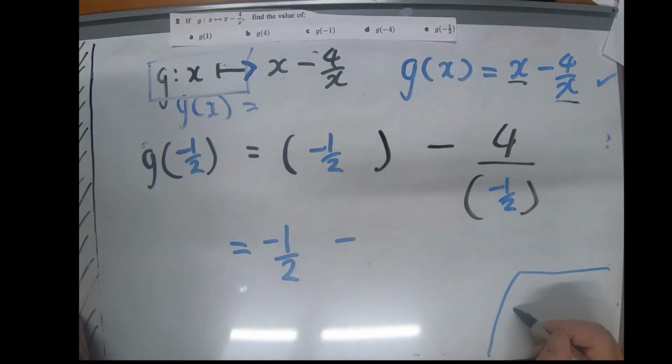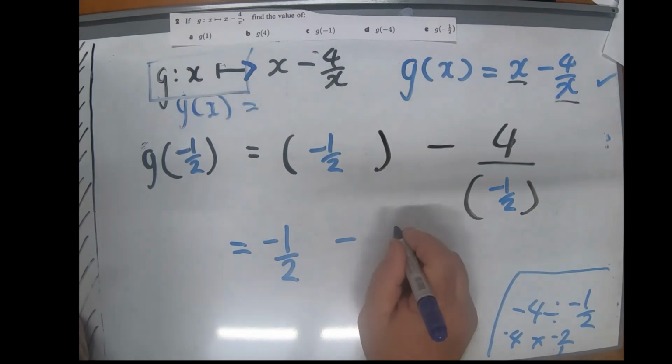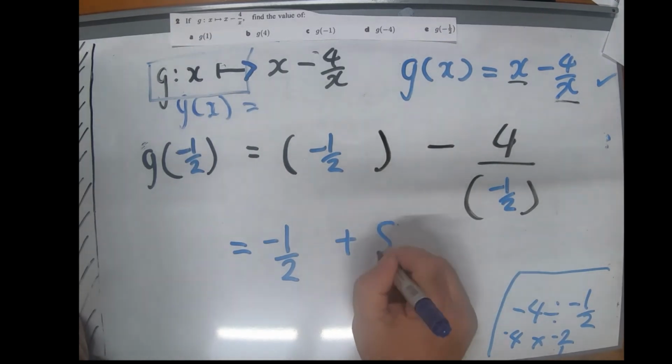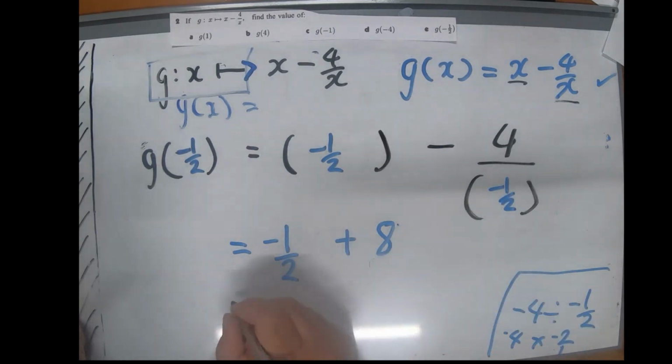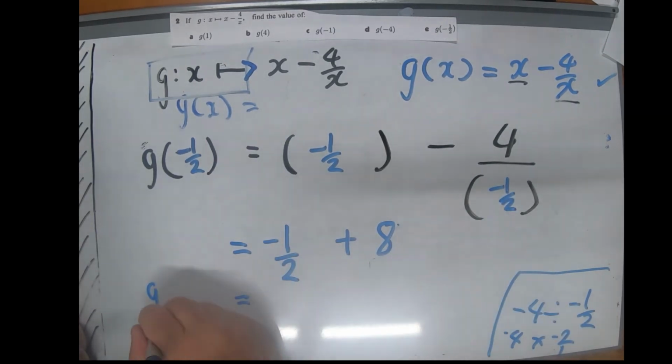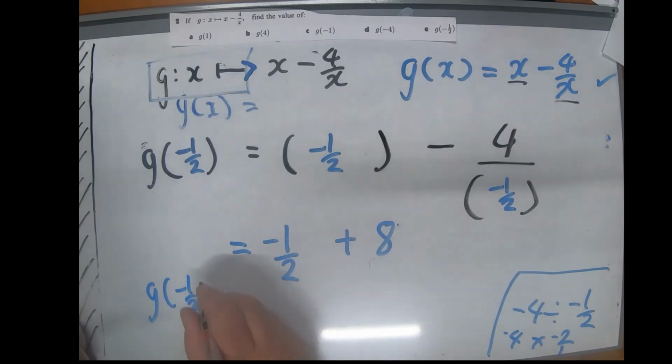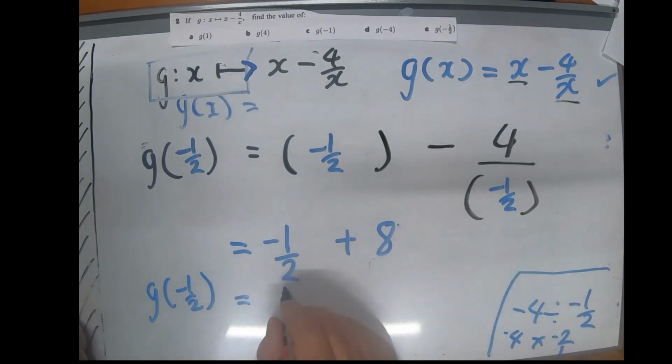So if we do that, minus 4 divided by minus 1/2 is 4 times by 2 over 1. Negative, negative. So this is going to be 8. Plus 8. Minuses are cancelled. 4 divided by 1/2 is 8. Perhaps you might need to put that in the calculator to prove that to yourself. Dividing by 1/2 doubles the number. So my answer here is 7.5.